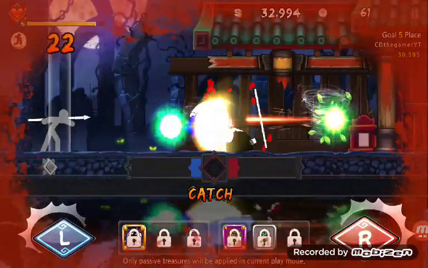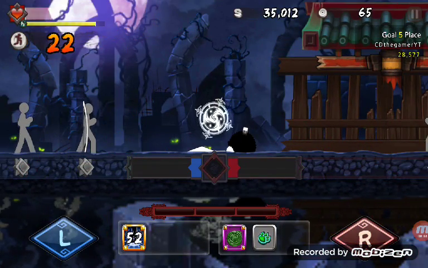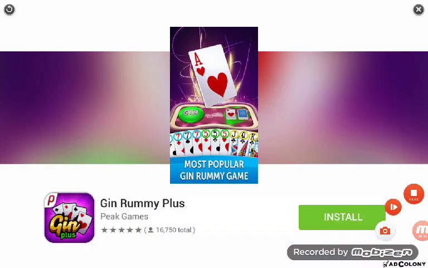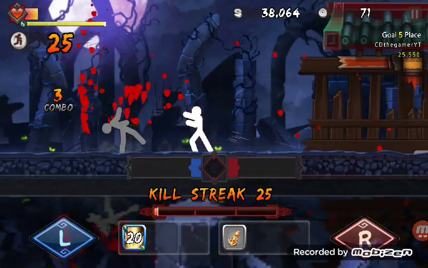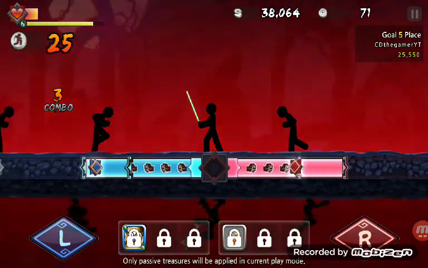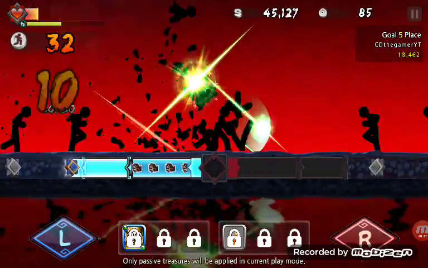Boss Berserker! Do I have 3 golden coins? I don't want to waste them. See you on arrival! I'll see you when the ad's done! Bye, guys! Alright, I'll be back. Let's do this! I'm not finished yet, you suckers! Fever time! I am Luke Skywalker.